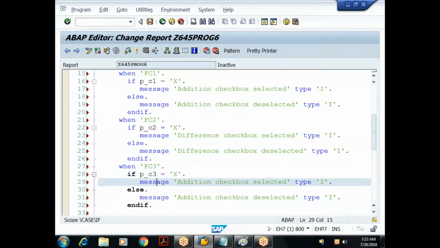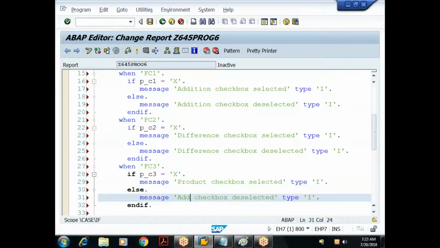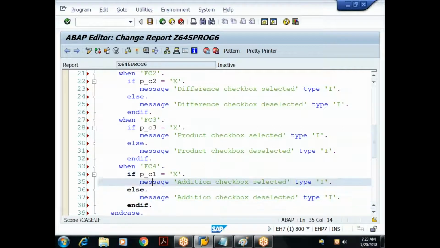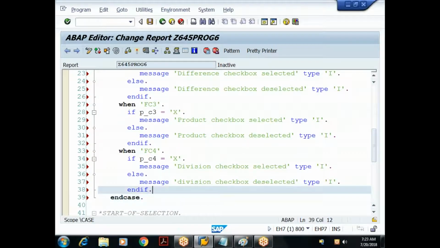If p_c3 equal to X, product checkbox selected, else product checkbox deselected. If p_c4 equal to X, division checkbox selected, else division checkbox deselected. Done. Right?